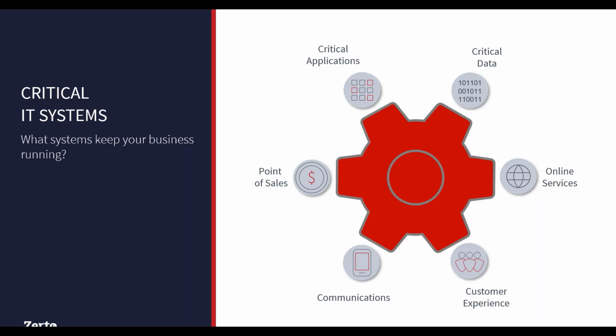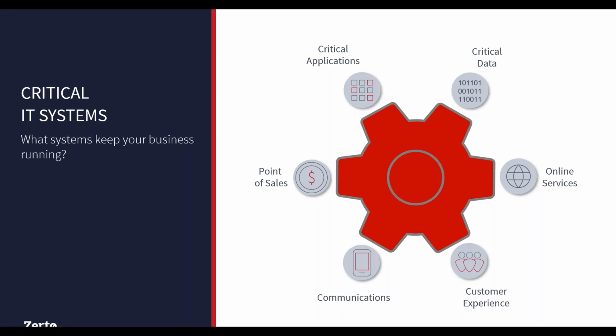You may have communication systems that are vital to your organization. And if your business model is more around customer experience, you may have certain systems related to the customer experience, such as those online services or other types of systems that are vital to making sure the customer does not become dissatisfied with the service they're receiving. So all of those are just some examples of the types of systems that will be critical to running your business. Only you will really know, depending on your industry and the type of business that you run, what those critical systems are.